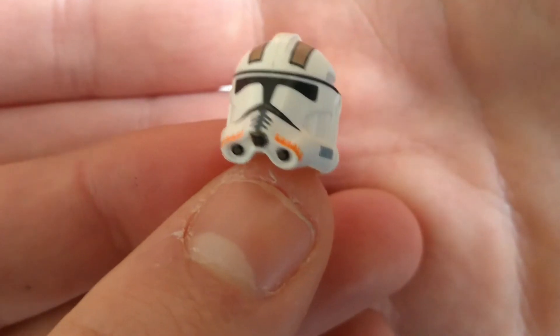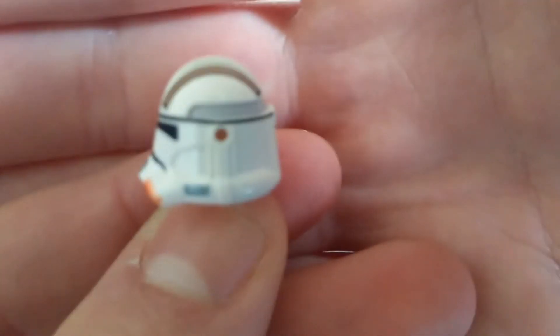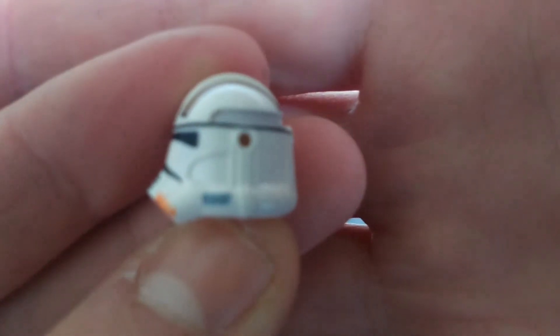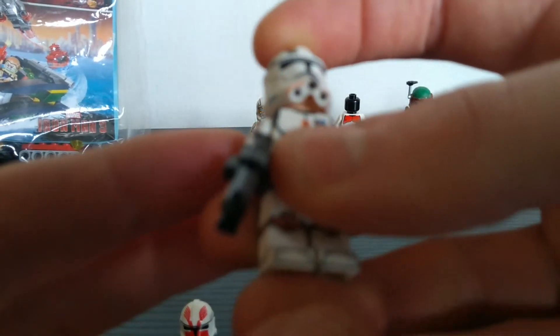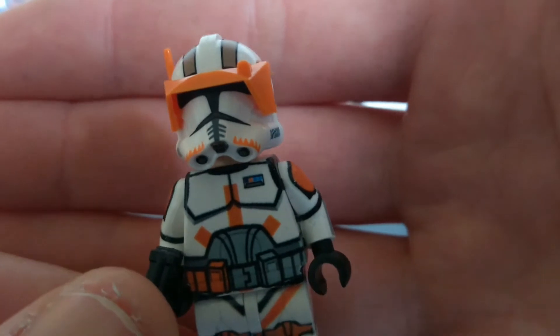This is Cody right here, the RP2. As you may notice, it has holes in the sides of the ears so you can put little attachments in there, which is really cool. There is printing 360 degrees — even on the back and top for the stripes. I really do think that gray along the side helps out a lot; you don't get that coverage with the Lego ones. It really adds to the helmet. I'll put this on my decaled Commander Cody. And I got the detailed sun visor right here as well — damn, that is an awesome helmet, really love that.